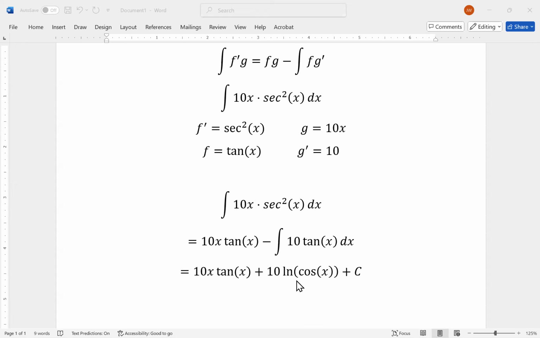One thing I do want to mention that you'll often see with cosine is they'll do absolute values around the cosine because natural log can only take on positive values. So a lot of times they'll put absolute values around this cosine. I'm not doing that. So if that bothers you, just wanted to point that out, like usual.